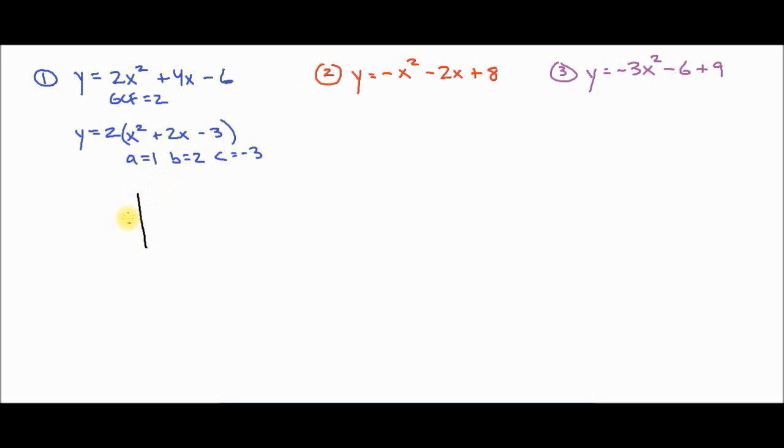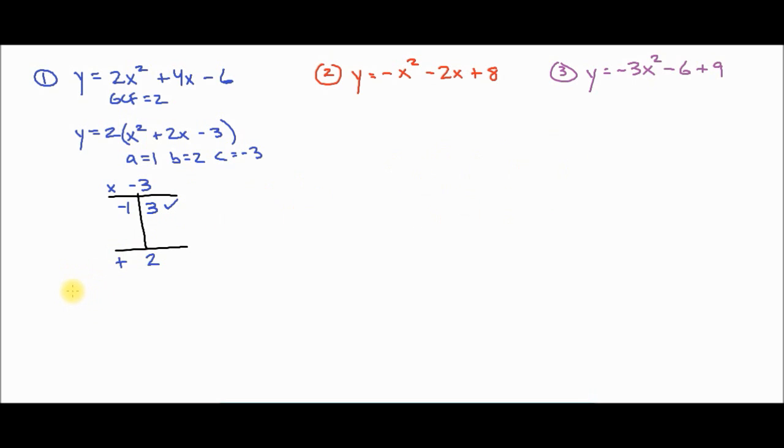Next step is use our I to find how to split the b term. On the top, we're writing down a times c, which is negative 3. The bottom term is 2. What 2 terms multiply to give us negative 3 and add to give us 2? Let's start breaking down the 3. That's easy. 3 is prime. The only possible numbers we have are 1 and 3. Can we combine those together to multiply to give us that and add to give us that? Absolutely. If we use negative 1 times positive 3, negative 1 times positive 3 is negative 3. Negative 1 plus 3 is positive 2. We found our 2 terms.